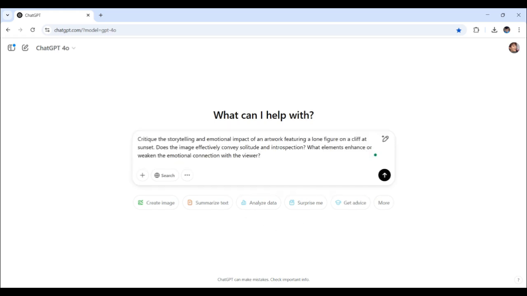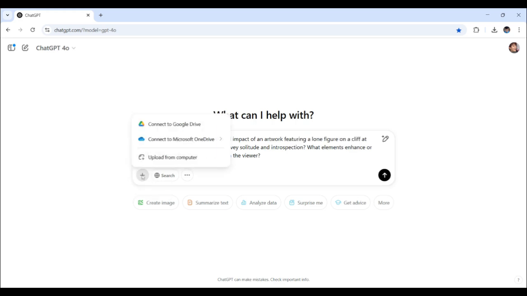As you can see with my prompt, I want ChatGPT to critique storytelling and emotional impact. So let's use the same artwork from the first segment, the previous segment, I must say. See, lone figure on a cliff at sunset.